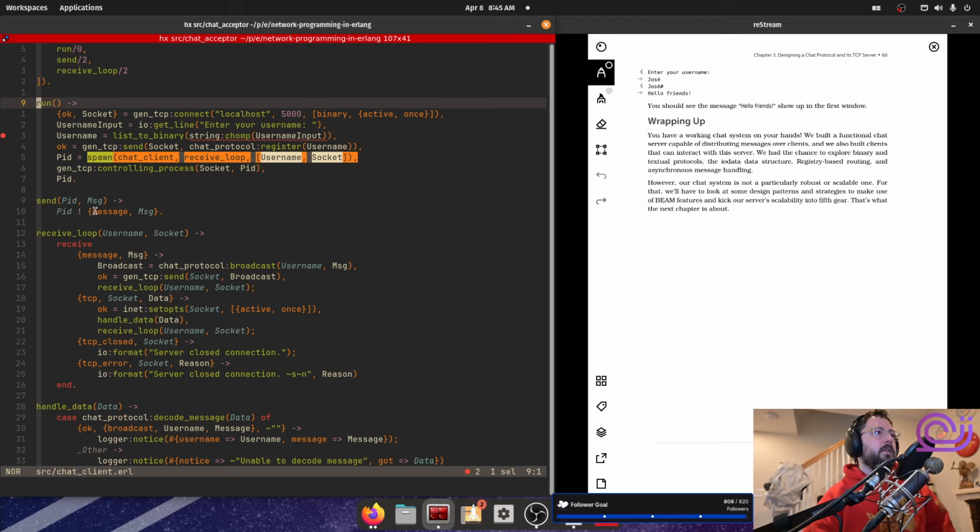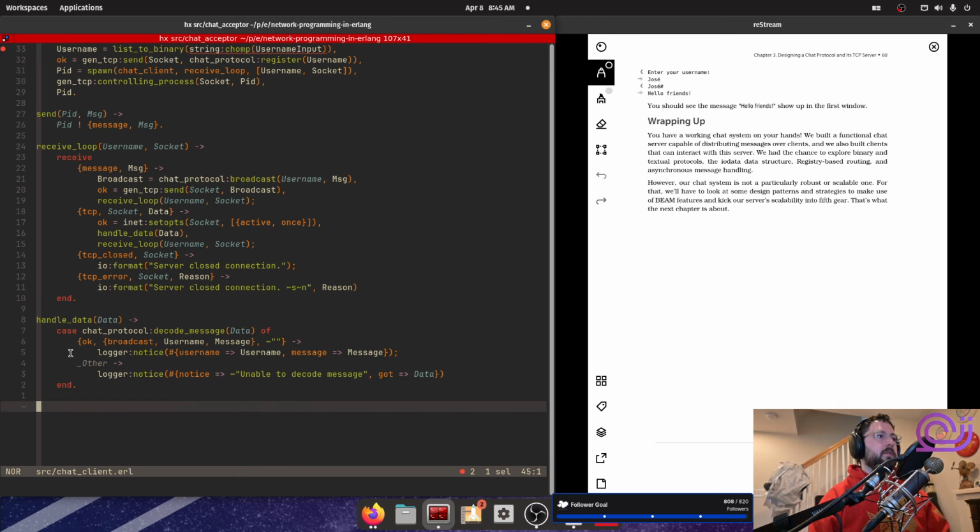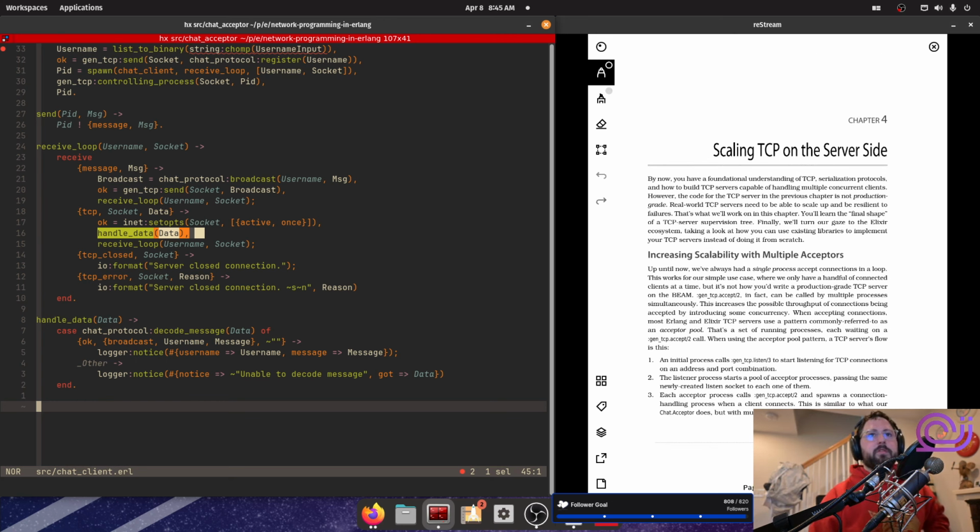And then this send simply sends the spawned process a message so that it can broadcast to the socket. The server accepts, processes it, sends us back a message that's handled in this handle data function, which is called right here. And then we just display the message to the user in our client. Okay, awesome. So that puts us into chapter 4, which is amazing.